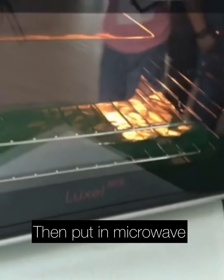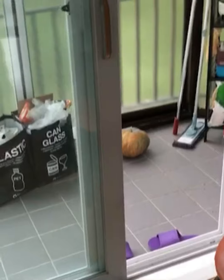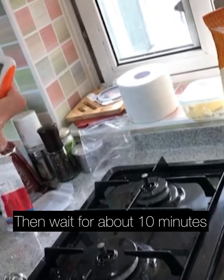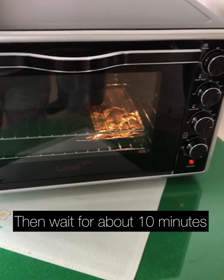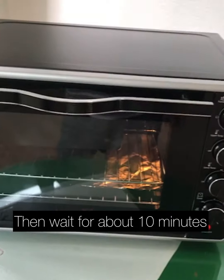Okay, then I cook it on the high. That's on the highest. I do that for about 10 minutes. So now we're back to this. Lower down the temperature a bit.